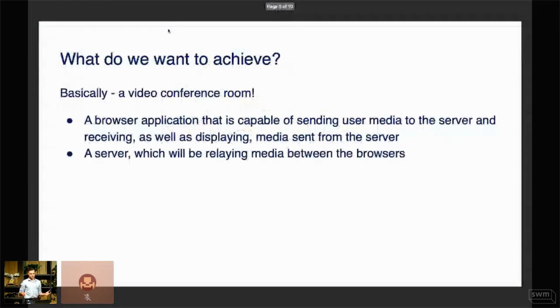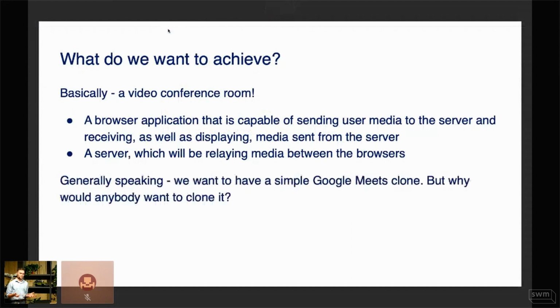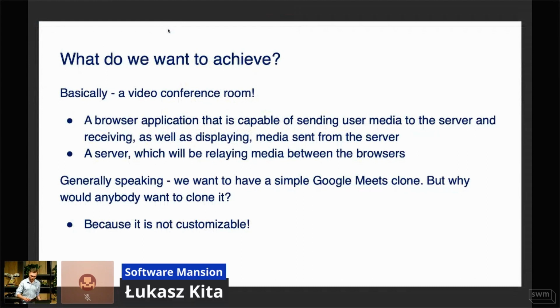So to summarize, we want to have a browser application which will be capable of sending user media to the server, receiving that media from the server and displaying that media, of course. By media, I mean video and audio. And of course, the server, whose responsibility will be to relay that media among the browsers. One might wonder why, well, it's actually what Google Meets does. So why not simply use Google Meets? Well, because Google Meets is not customizable. And our solution, based on the Membrane framework, will be customizable. Or I hope so, at least.